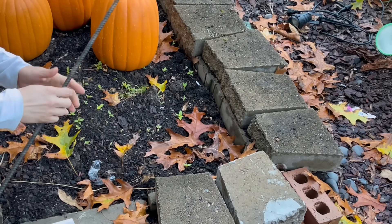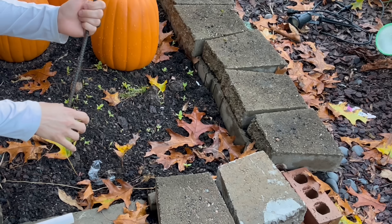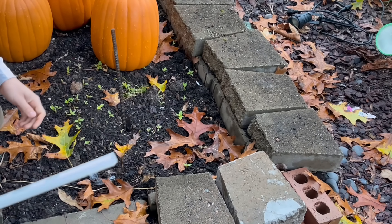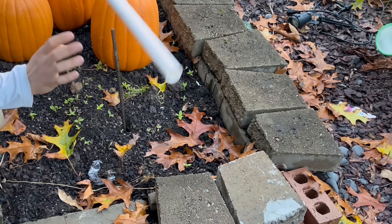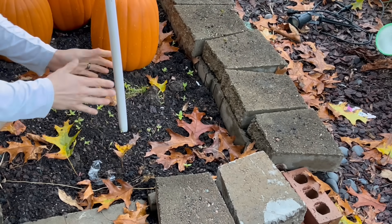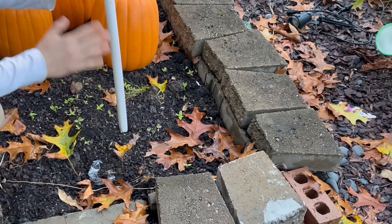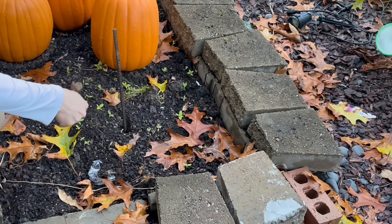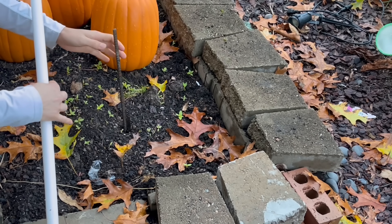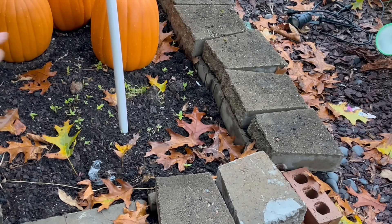To finish it all off, we need a two-foot or four-foot rebar. Hammer it into the ground, then grab our PVC lollipop and put it over the rebar just like this, so it'll stand firm during cold wintry weather. This always works for me — just make sure you drive it into the ground really well. That's why I like using a four-foot rebar. Once you drive it into the ground, the lollipop is up and you're good to go.